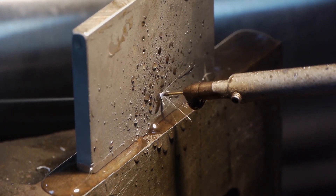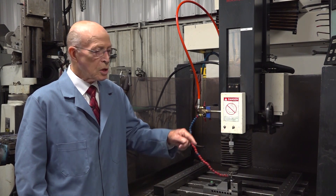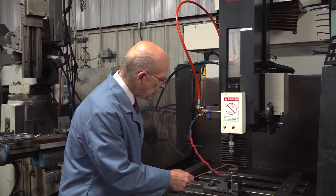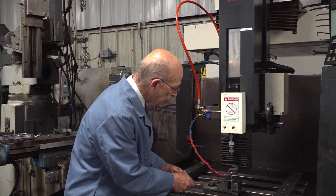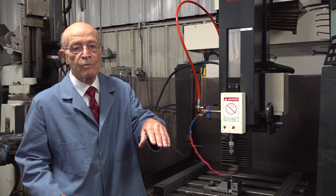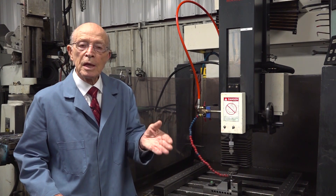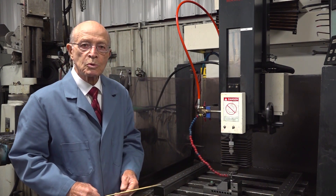Once the electrode penetrates through, you can see the dielectric fluid squirting out. This is one of our CNC small hole machines — we can just keep going and doing holes in parts. In here we have a 10,000th electrode, and there's a ball bearing down here that we're going to be cutting. Now if you know anything about cutting on a round surface with regular drilling, a regular drill is going to push off. But because small hole EDM is a non-contact process, we can drill right at the edge of that ball bearing, which we're going to demonstrate.